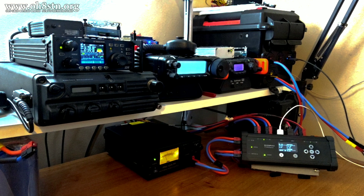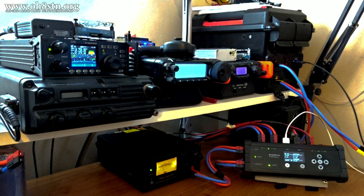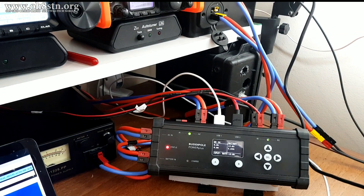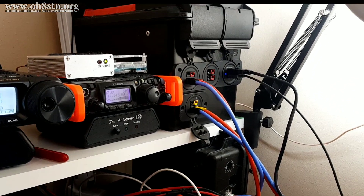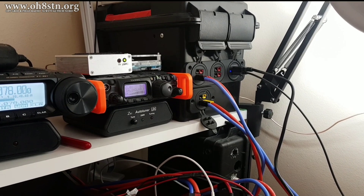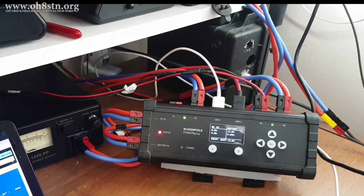Now I've gone back to my standard configuration. You can see the BuddyPole Power Plus is connected to my solar generator up in the upper right-hand corner. The Genisun charge controller is actually inside the solar generator, which caused the confusion in the first video. But now that you've all seen the individual components of the system, it's easy to understand how it all goes together and how it's working. There are definitely a few different ways we could have put the system together, but this is the way I've done it, and that's what I wanted to share with you.